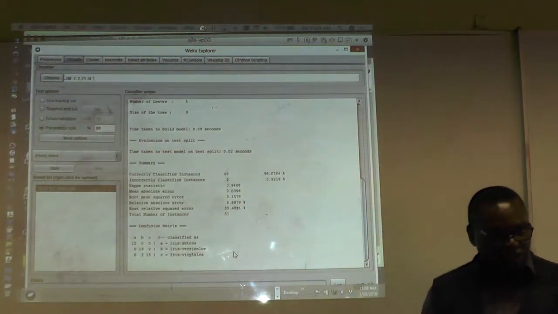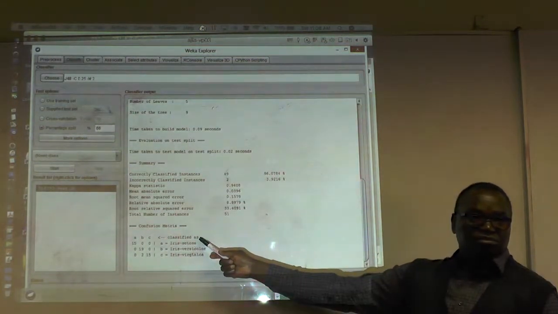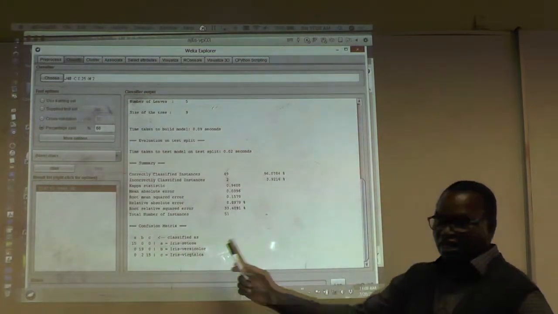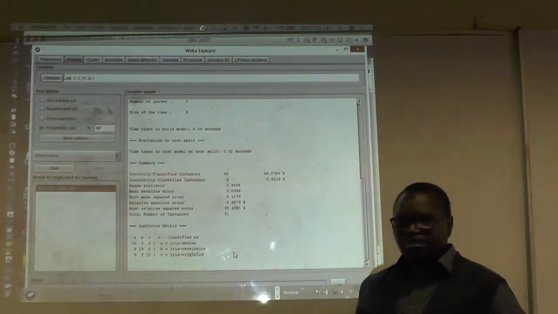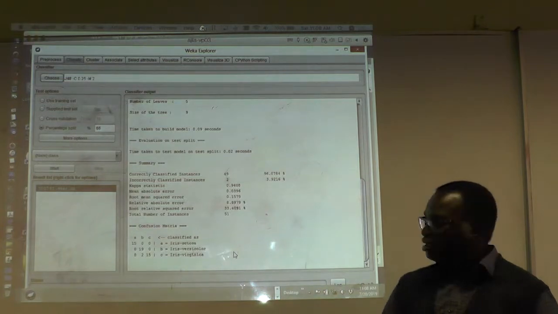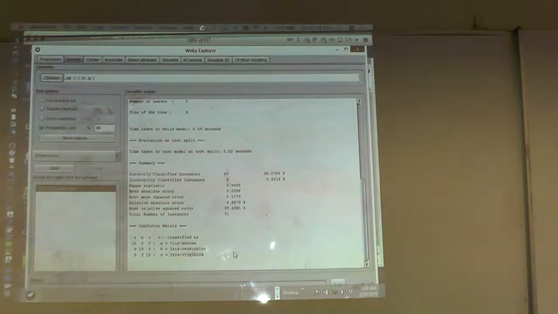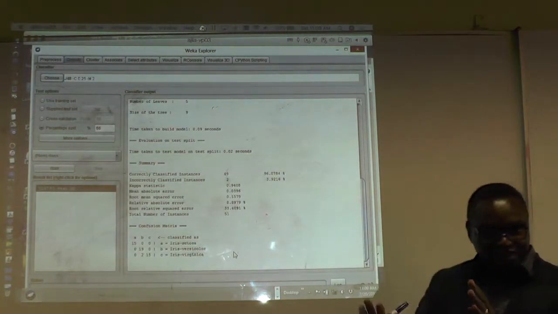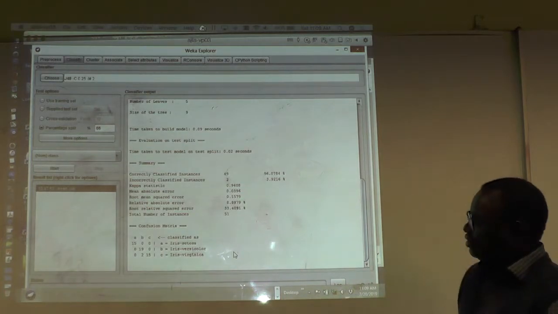A, B, C. A represents one iris, B represents another, and C represents the other. So we have 15 instances of A predicted as A. All of them are correctly classified, because that 15 is sitting under A. You can see 0, 0 for B and C, so all 15 are correctly classified as A.